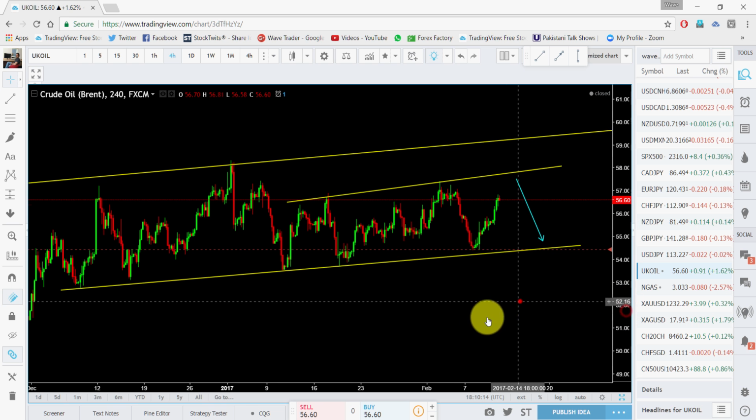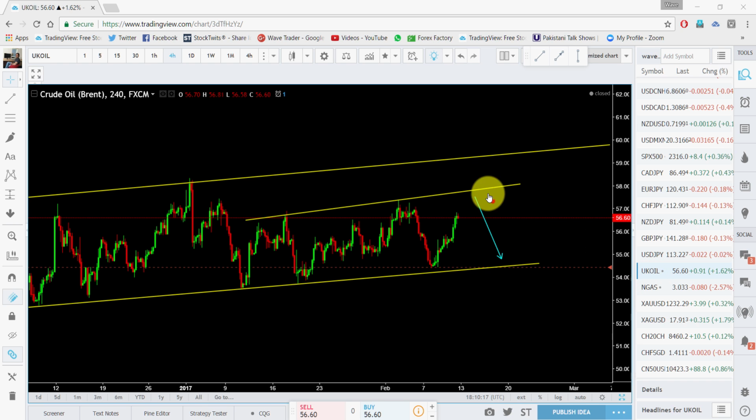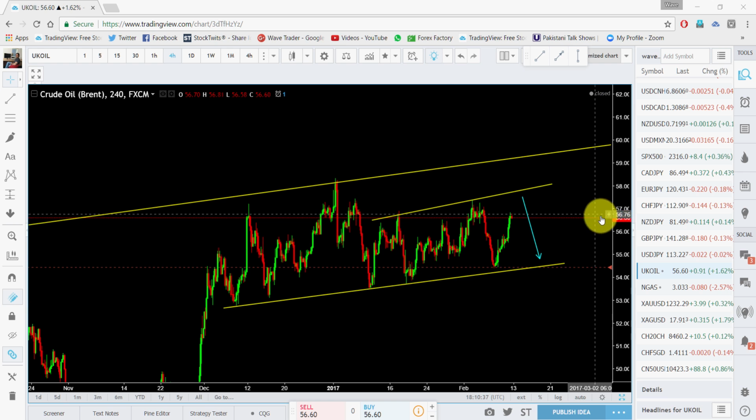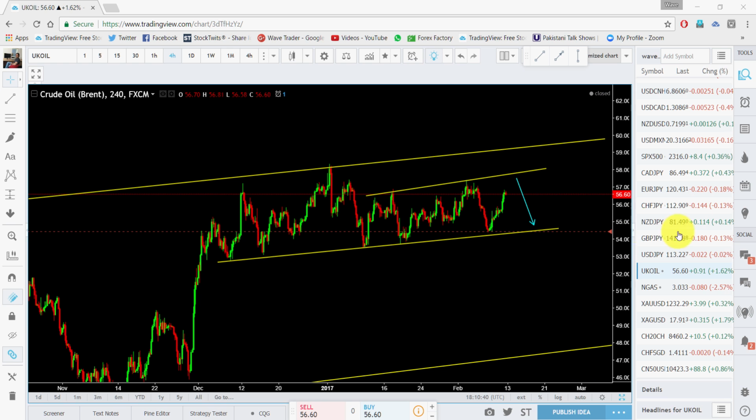It is very much possible that we're going to get this move next week. Price is going to respect this place and fall back again into this channel. This is the move we are looking for on oil. If price breaks up this place, then we will watch price action at the upper trend line. We will not look for a sell, we will watch the price action and then decide whether price is going to continue to the downside or not. So this place, this move for short, for next week.